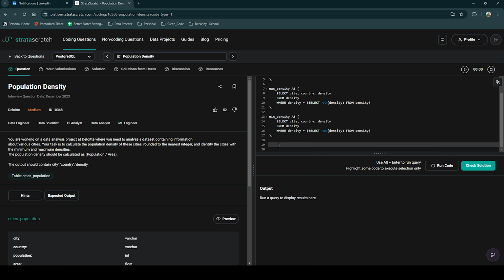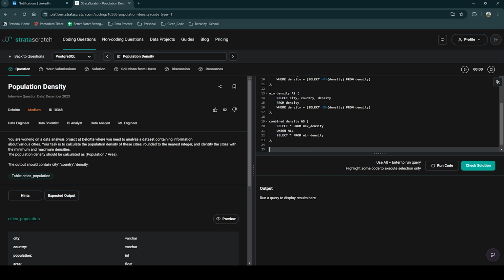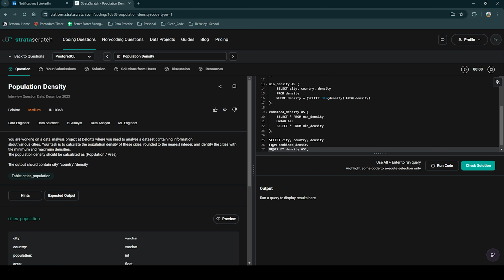Let's go ahead and create a little union, get them together. Life will be grand, and life will be great. So select all from max density, union all, select all from min density. You know, I did say there wasn't going to be any joinery. It'll hide. There always is joinery. That's SQL.